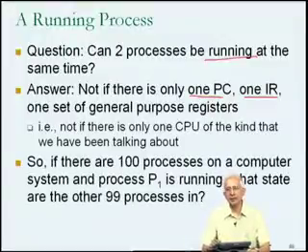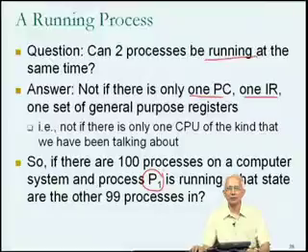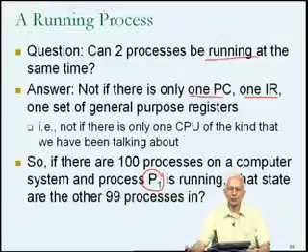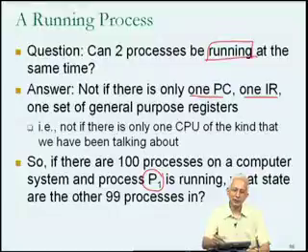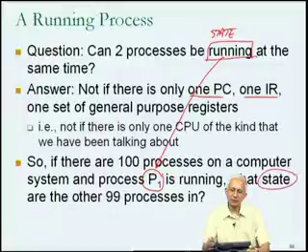In other words, going back to that hypothetical situation which I often use, that there are 100 processes on a computer system, then if only one of them can be running, let us assume that the process which is running is process P1. That raises the question of what are the other 99 processes doing? What is their condition? What is their state? We can think of running as being the state or the condition in which process P1 is, and we are asking the question, what is the state of the other 99 processes, given that there are 100 processes on the system.